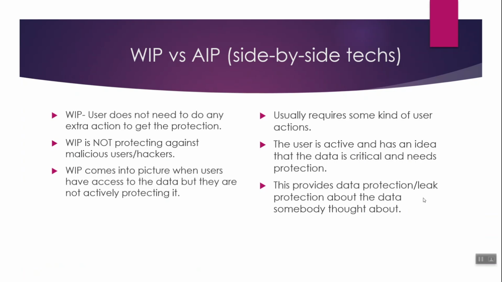The only place where WIP will prompt is when the user is not keeping the data in the family, so to speak, where the user is trying to save a corporate document as personal, or trying to copy and paste data from a corporate document into a personal document. But if he's not doing that in the general flow, WIP is not going to give any extra prompt to the users.